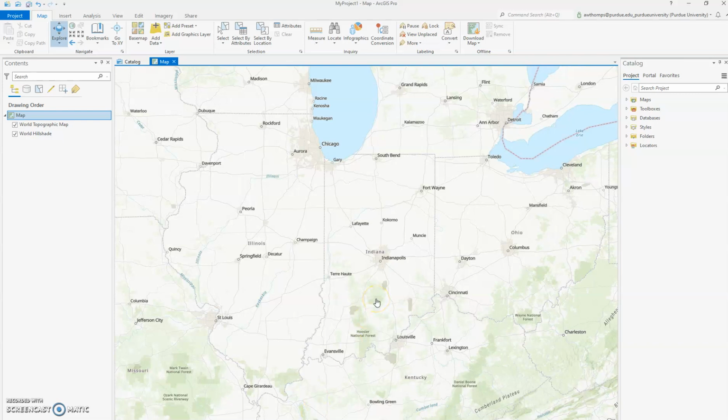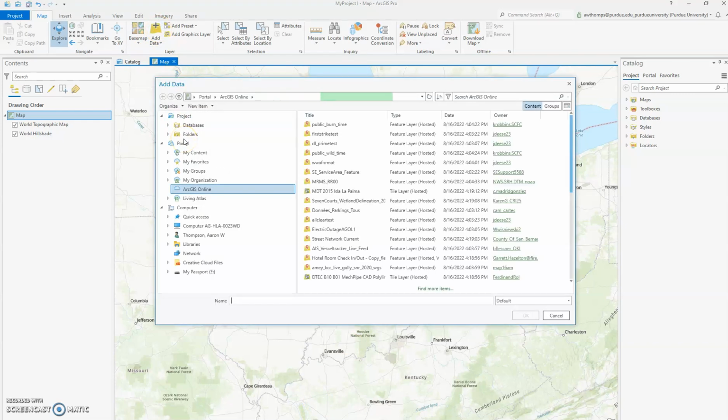And so again, here we are in Indiana. In order to add data, one way that I can add data is that if I have any data stored, I can actually go grab it from my folder, bring it back, and drop it in. A minute ago, I mentioned this ArcGIS Online and also the Living Atlas, which is another portal. This is also a place where you can share information within your firm or within an organization. You can also share it with a group of people, or you can also just keep information for yourself. And so basically, these are some shortcuts to get to that.